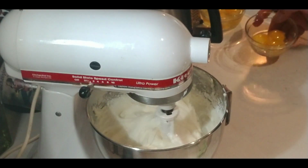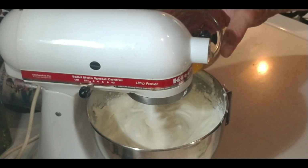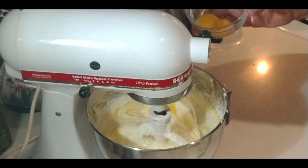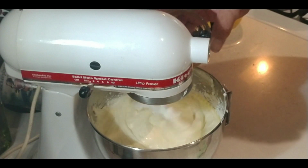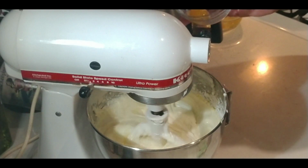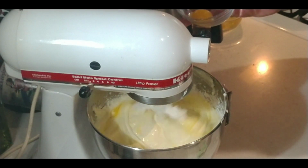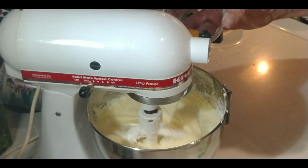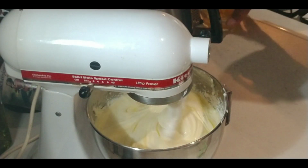Now I've got 3 egg yolks. I'm going to drop these in one at a time. As they begin to incorporate, then I'll add the next. You can see how just that one egg yolk changed the color. I'm colorblind, and even I can see it. So someone with normal color vision, I'm sure you can really see the color change. There's the last little piggy.